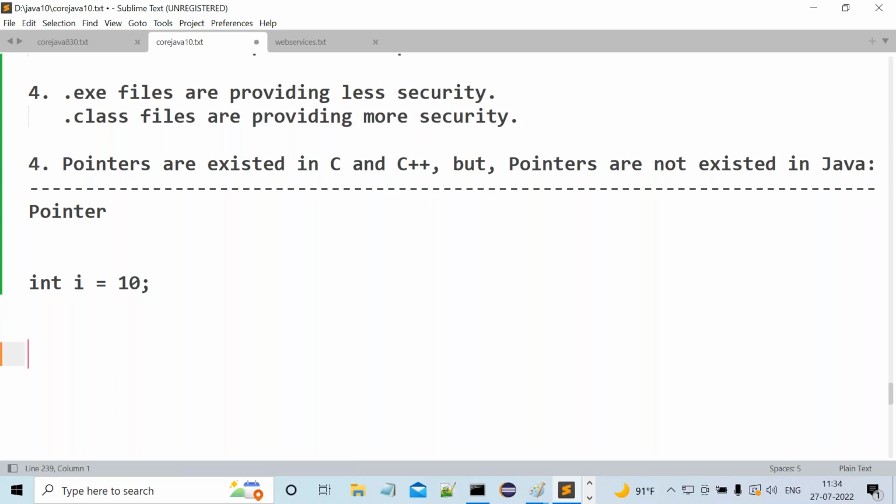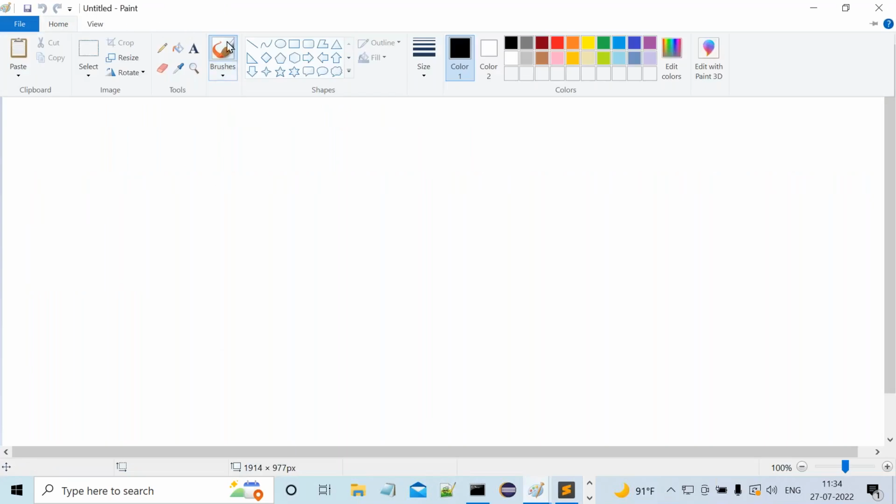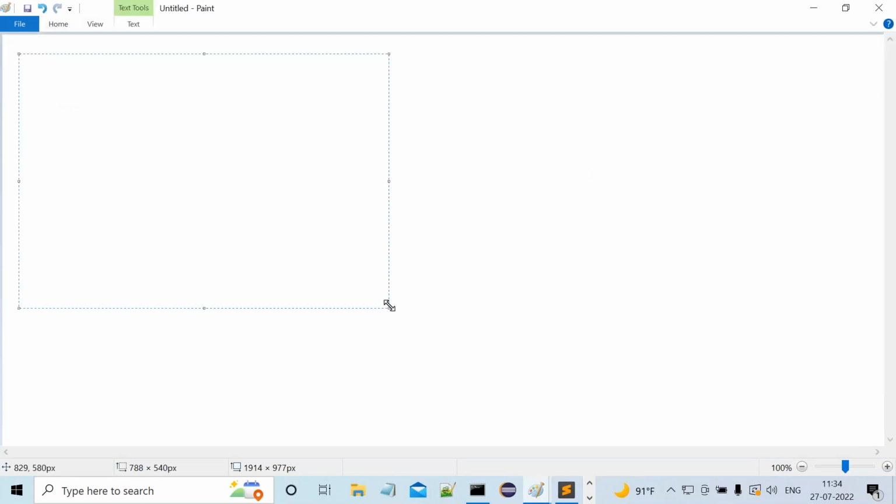I will give one simple analysis, one simple representation. I want to give much clarity on this pointer variable. Let's understand this clearly. I want to declare pointers in a C program, just a little bit of C code. int a = 10. That a is which type of variable? Normal variable or pointer variable? Normal variable, not a pointer variable.